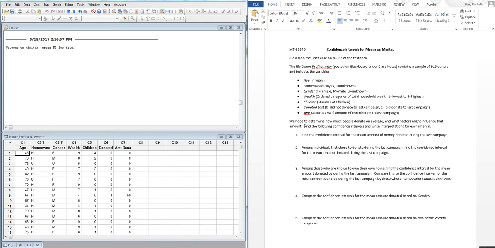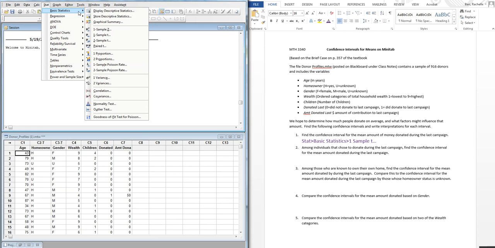So we're going to go ahead and go over to Stat, Basic Statistics, and then to the one sample t. Now the rest of this is for the mean, but it just has that on the Minitab directions. And again, this is because I don't know sigma. I don't know the population standard deviation. So I'm going over to Stat, Basic Statistics, one sample t. Not z, t.